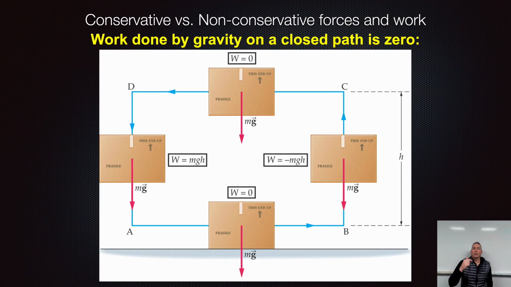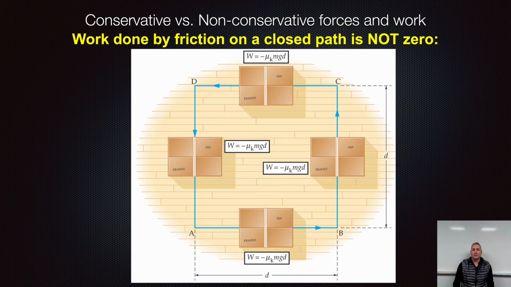We see the work done to move it horizontally is 0, because there was no work done, force times distance. My force was not in that direction or in that direction. Now, obviously, there was some friction force between my hand and the block, but we're not looking at that. We're looking at the work due to gravity.